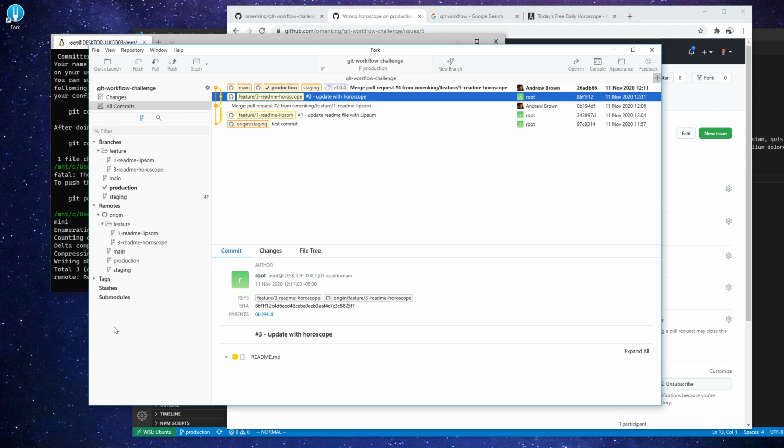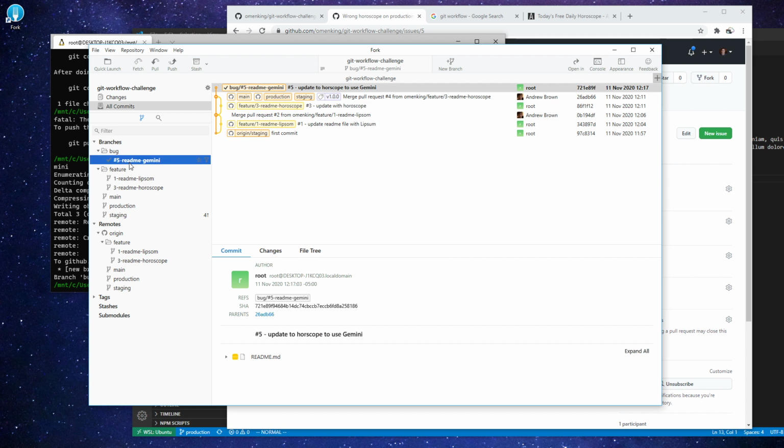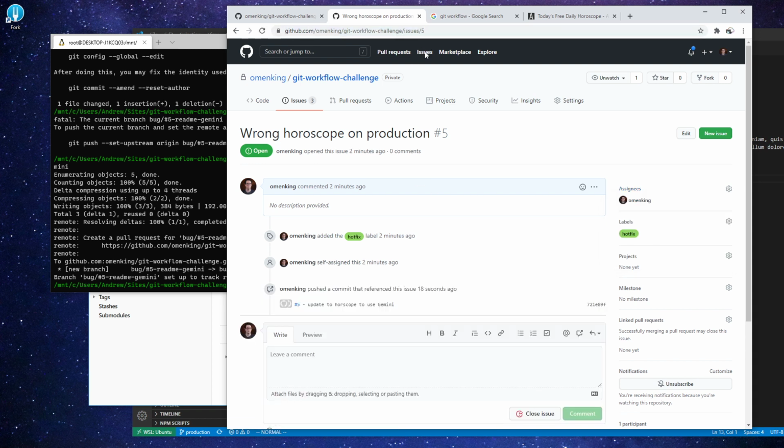and we're going to take a look at our visualizer here, and we should now have this bug branch here. And from here, we should be able to see that, yeah, this is branching from production, where everything's kind of the same right now. And I'm just curious to see if this branch showed up here. I'm pretty sure it won't do that. So it doesn't. Okay, so I just wanted to know if I added in my branch name, if it would show up, but it doesn't.